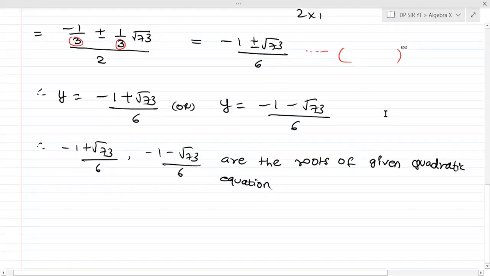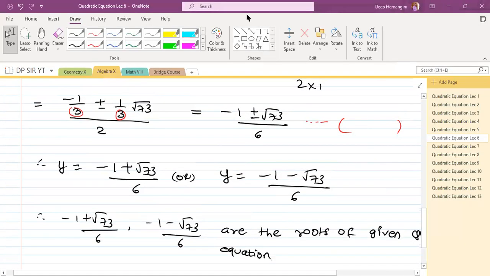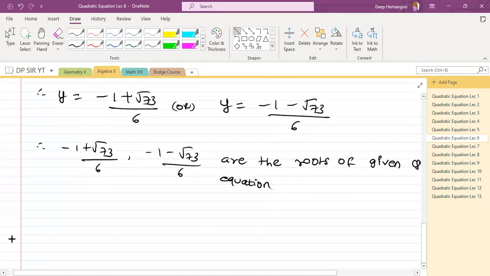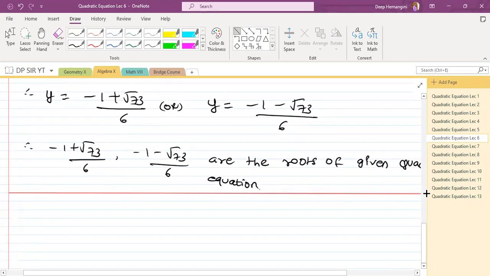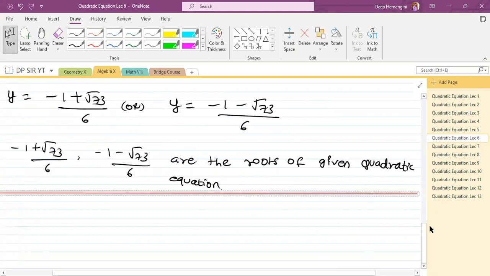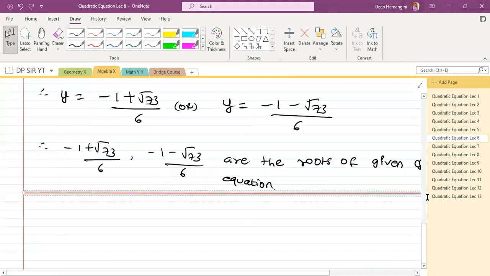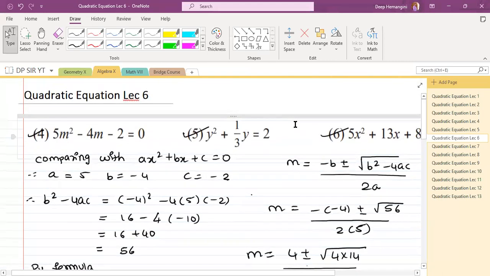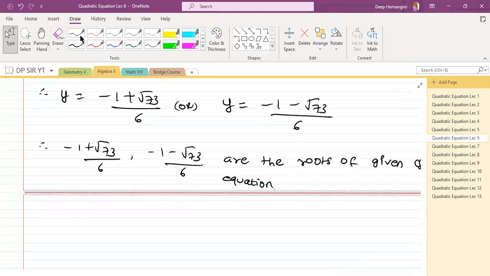ये क्या हो गया? Why is this E coming without invitation? And let's just go for the last question for today, and we are done with the session. Okay. Today's lecture was very short since we had only 3 questions to solve. Anyways, I will see if I can do any prerequisites or not. I don't know. If time permits, I'll definitely do about the nature of roots. So last question for today, and that is the 6th question.